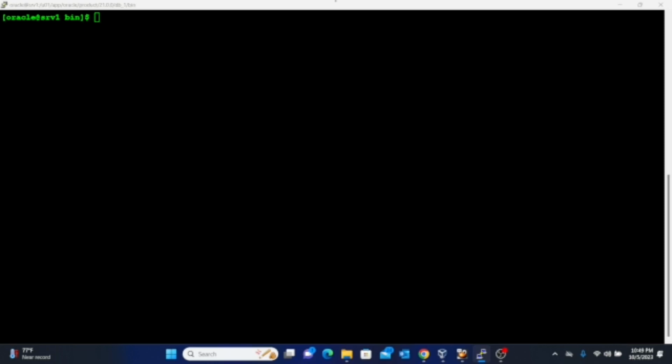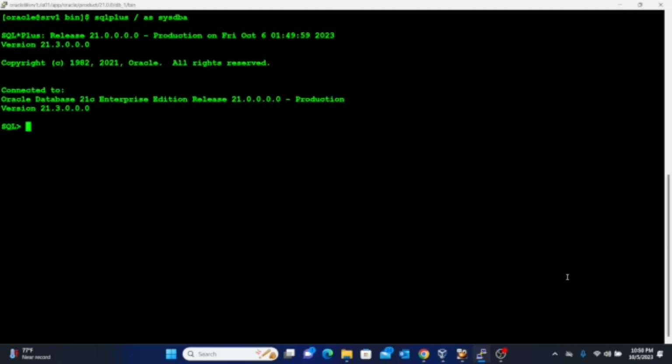Now, there are certain steps you need to perform which are considered post-upgrade steps. The first thing you want to do is to connect as sysdba. So yes, we are connected. And then the next thing we want to do is to drop the guaranteed restore point because we have confirmed that our upgrade was successful.